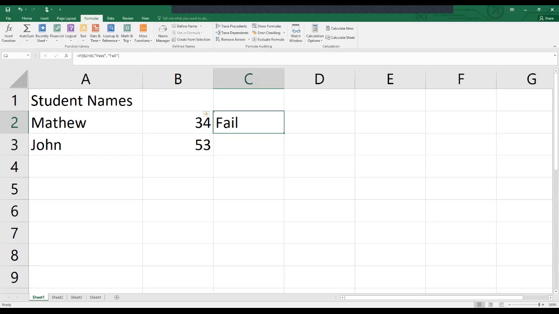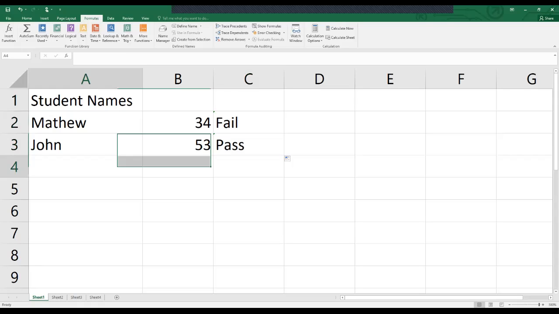Yes, that is the use of the function. Let's actually drag the formula. We see whether John has passed, because if greater than 50, then there needs to be a pass. Yes, there's a pass. Thank you for that. That's the use of the IF function, trying to make an evaluation on whether a statement is correct or wrong.